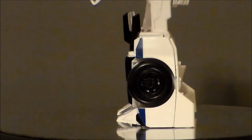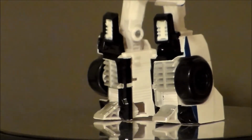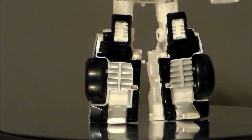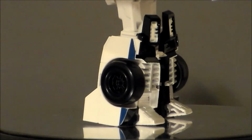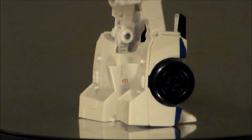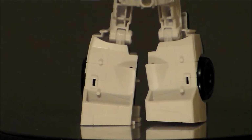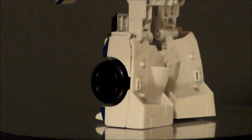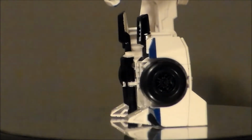And finally, taking a look at the legs of the figure, again, they did a good job with this. As far as the paint detail and the sculpt work, I love the silver toes. The black and silver on the shins looks really, really nice. And the fact that the legs totally are encased by plastic, I think that is very cool. I mean, it's the back end of the car, and they just wrap around. There are no hollow points, and I wish they did this with more Transformers. I mean, this guy is very solid as far as the looks go. It may feel like thin, cheap plastic, but the look is on point.